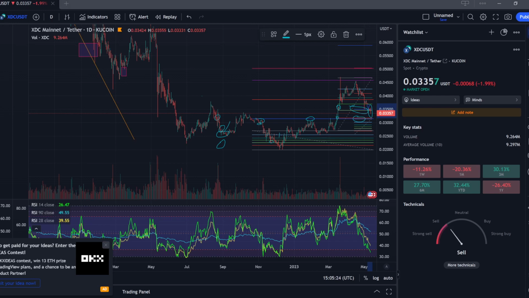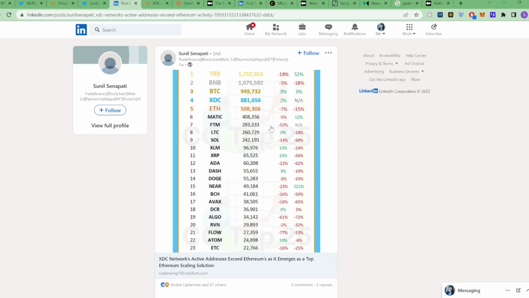And by the way, one thing I didn't show you, which is definitely worth showing you really quickly, was a post from Sunil. If I can just quickly switch back to show you this, because this is my point relating to this chart, is the wallet addresses. These wallet addresses have been increasing over time for XinFin XDC, which is great. And it's comparing itself with some really good chains and asset classes out there for sure. But those numbers have increased quite well and approaching nearly almost that million mark very, very soon.